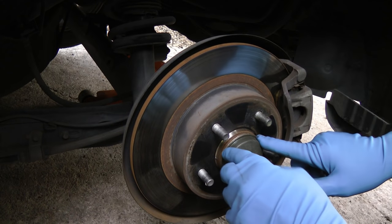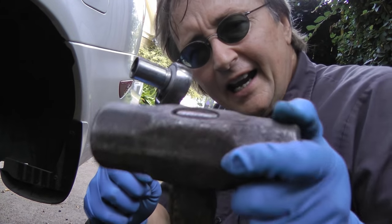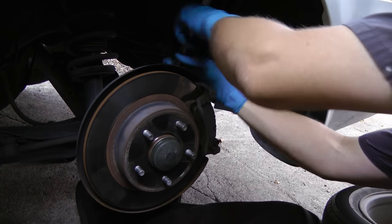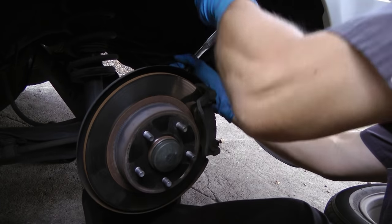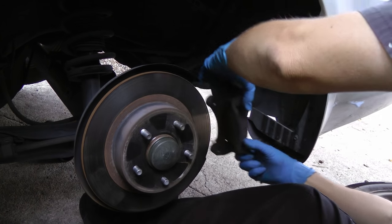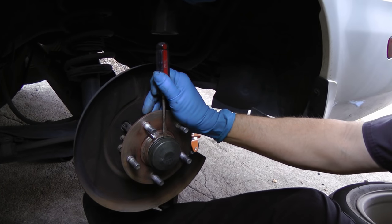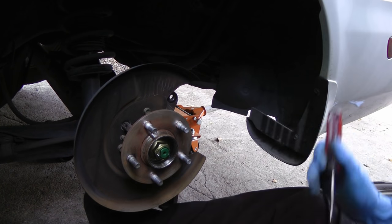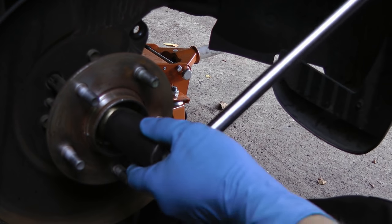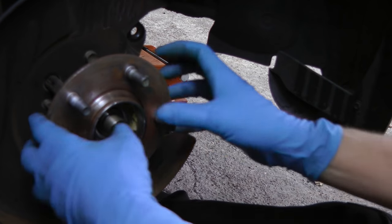The wheel bearing is inside here, but we have to take the brake off to access it. So we'll get a wrench, a socket, and a hammer and whack off the brake. There are two 17 millimeter bolts on the back — you just put this on and give it a bunch of whacks so you can take them off, and off it comes. Then you just pull off the brake disc, get a screwdriver and pop the bearing cover off, then get a big socket and a cheater bar that will fit over the bearing bolt, put it on and pull like mad — and off comes the whole bearing assembly.